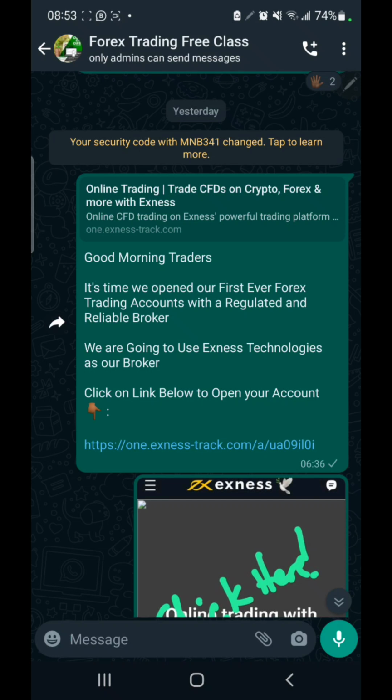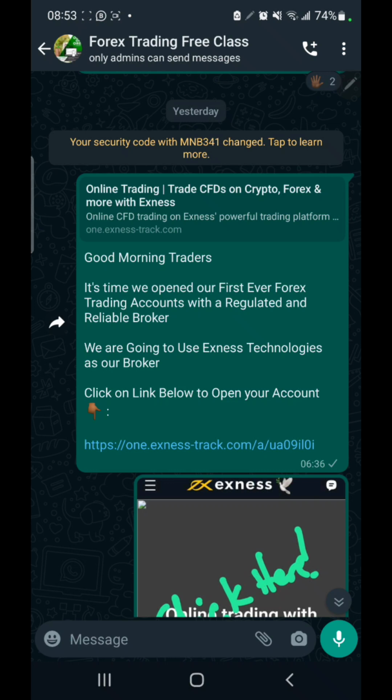I'm sure that most of us now do have our Forex accounts. We've done the process that we sent yesterday, that is the opening of the account, and you have received the emails. If you haven't received the emails as yet, then that means you haven't opened an account as yet. So just make sure that you open your email and check for these messages from the Exness broker. Without these, you do not have an account.